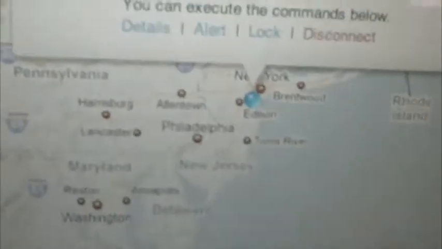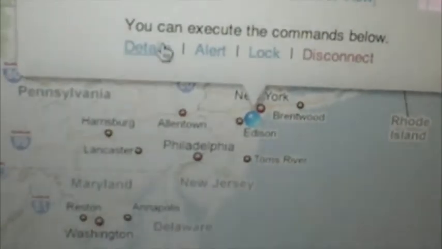Okay, now on my computer, let's zoom out because I don't want to show you where I live. See, now you get all these options, and it tells you my cell phone reception signal. Say somebody took your phone, you just hit connect to phone, and you could do many different options.